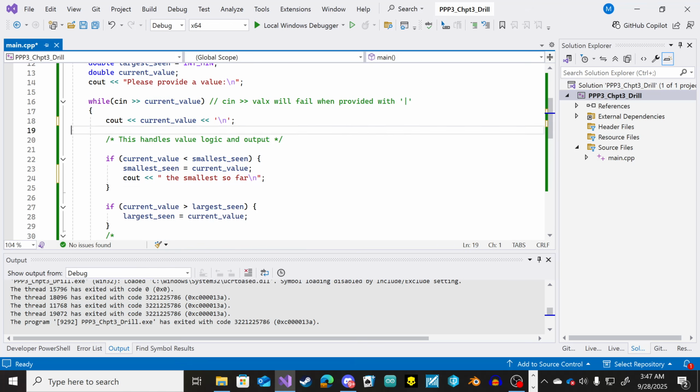We're going to get rid of this new line character up here as well. And down here, the largest so far.